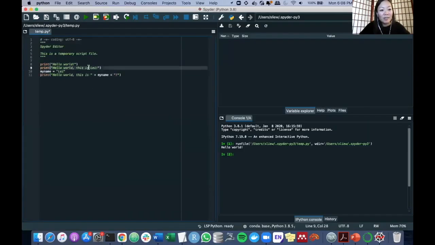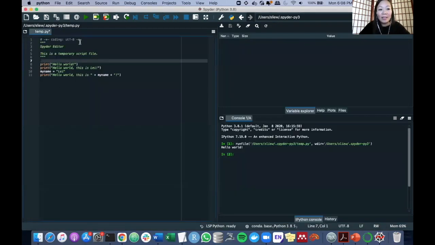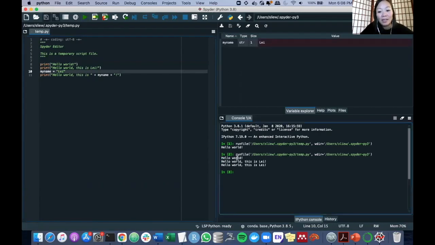All right, so if we run it, the difference is that with Jupyter Notebook, we were just typing single commands and getting single outputs. So this is similar to the editor, but just with one line. And this is similar to the console or the output window for each single line of code. In this type of editor, you would type all your lines of code and then run them all at once. So we could type it like this. And as you see, it says, hello world, this is Lee. And then it executes this command and it says, hello, this is Lee as well.